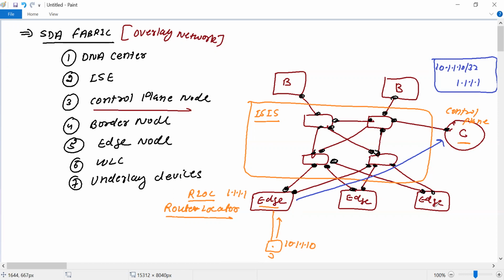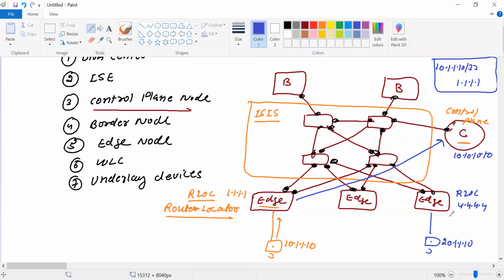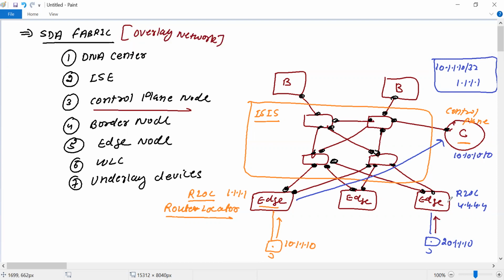If we have one more user here, 20.1.1.10 for example, and the RLOC for this edge is 4.4.4.4. The control plane device will also have an IP address, for example 10.10.10.10. Now when this user gets connected to the edge device, it has to send a registration request to the control plane node.